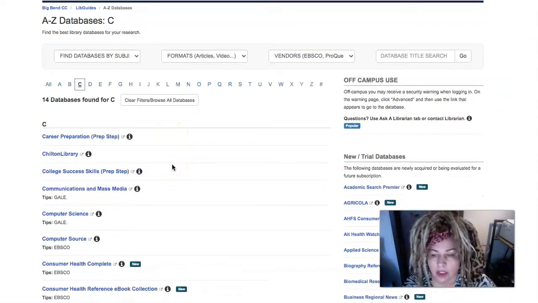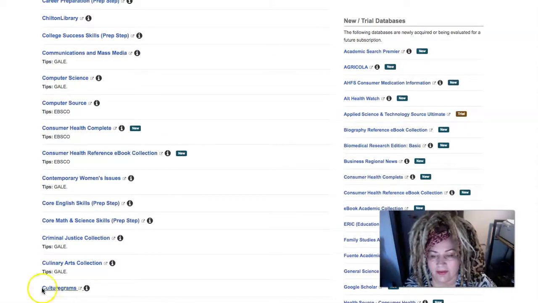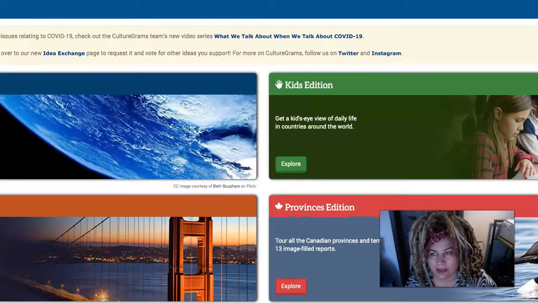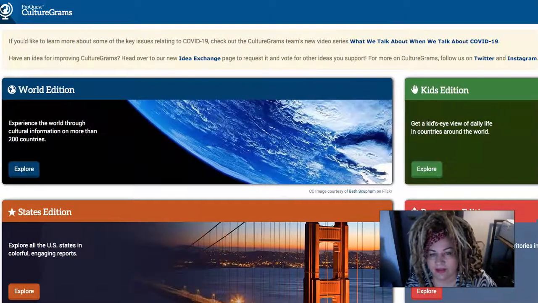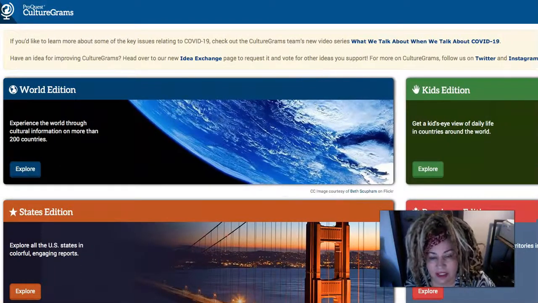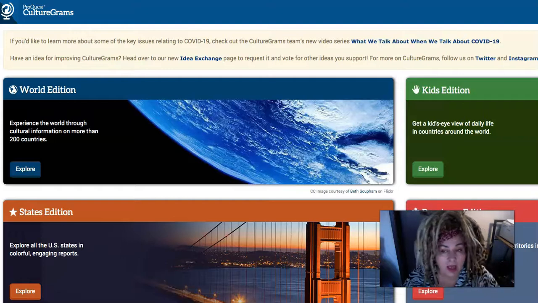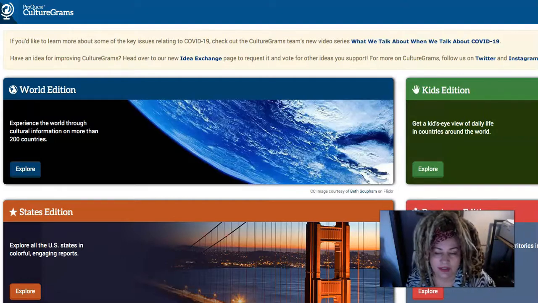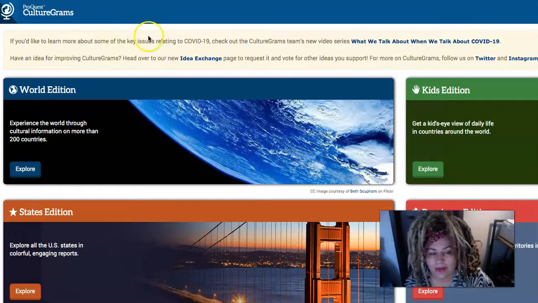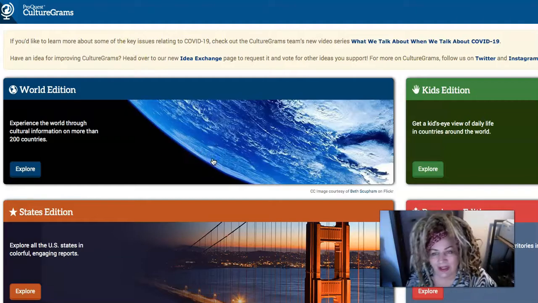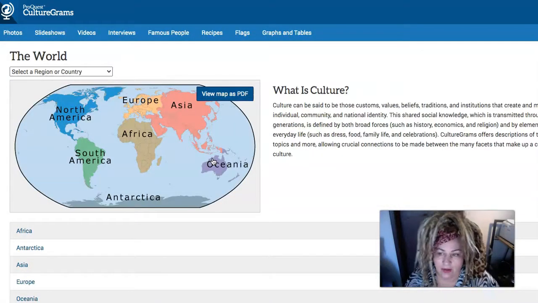Culturegrams. So we're going to go down. It's at the end of the C's, and go into it. This is going to be one of the easiest databases you've ever used. And if I'm using the term databases and you're wondering what I'm talking about, do you use Netflix? Yes, you use a database every single day, probably. It's a collection of digital objects. Sometimes it's articles, images, words, podcasts, sometimes a combination of all of them. Almost all of them have a search, and sometimes when they're really generous and well put together, they'll even tell you where to go if you like one thing, to go to another.